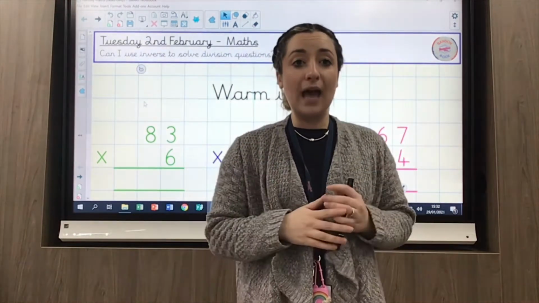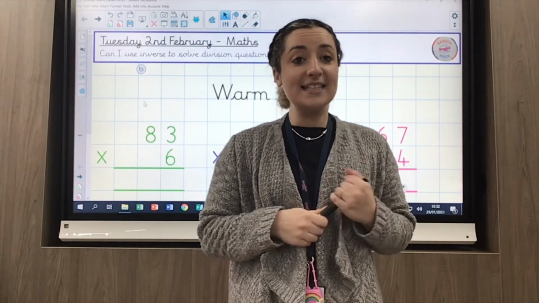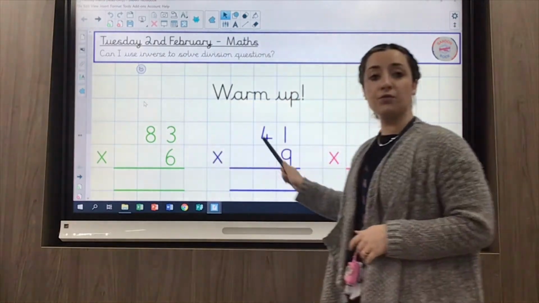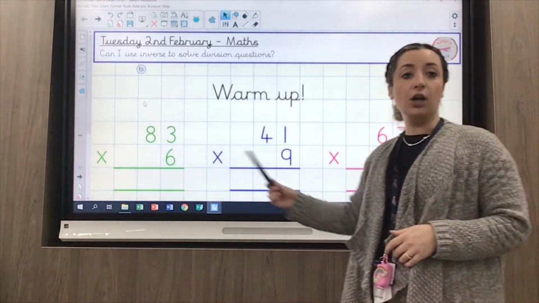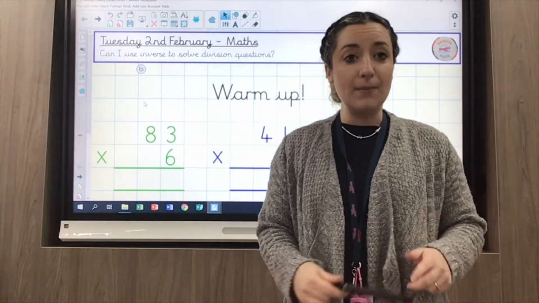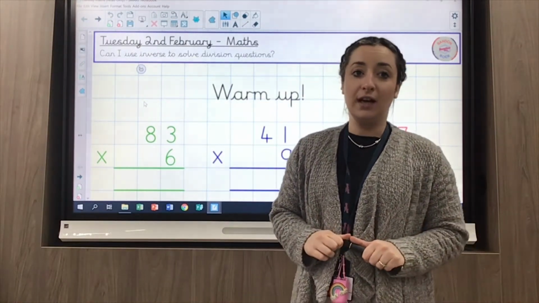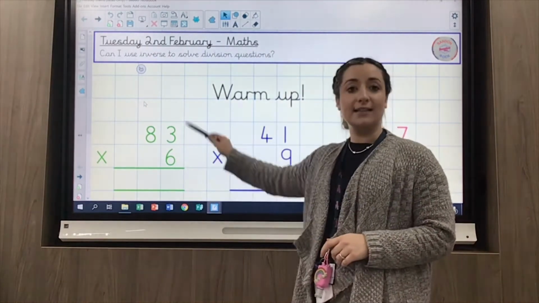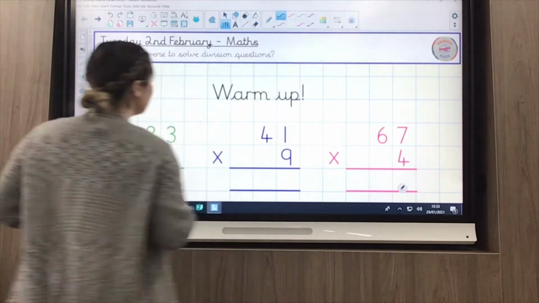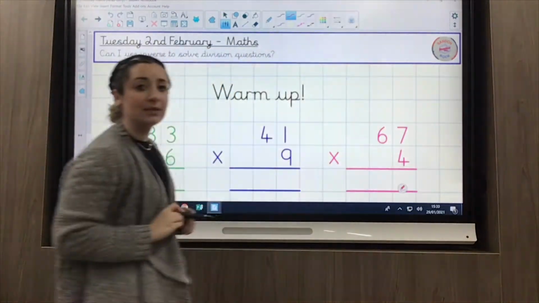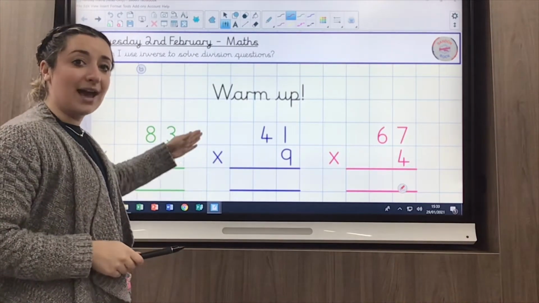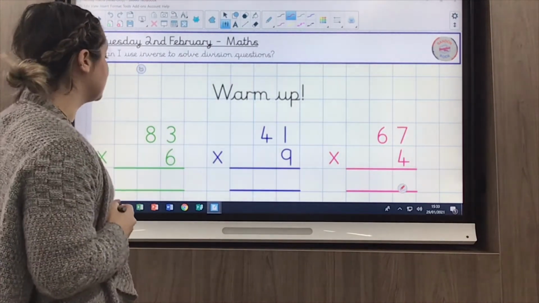Now before we have a look at our learning question today, I did set you a challenge, didn't I? And it was to complete these 3 column multiplication questions. So well done for those children that sent them in. That was brilliant work from you, well done. Okay, so I'm going to just go through these and we're going to recap to get our brains into gear. Okay, so remember I did use 2 different colours, didn't I? Just to circle my 1s and my 10s, which numbers I was timesing together.